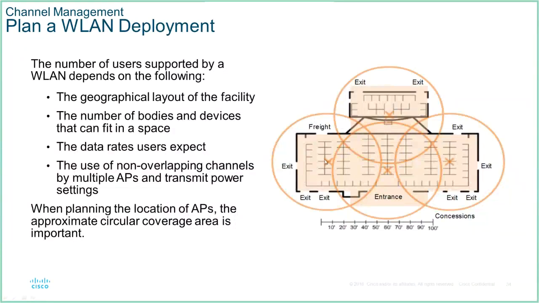So if we have channel 1 here, channel 6, channel 11, they're all on separate discrete channels, so they don't cause interference with the overlap. And then we come back to channel 1 on the right hand side, and this allows us to have our clear channels that don't provide interference to each other and provide full coverage.